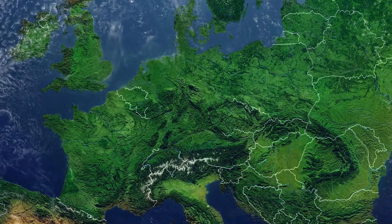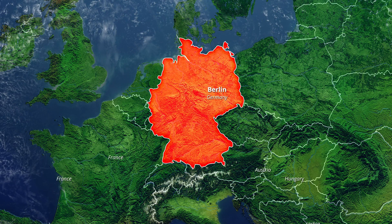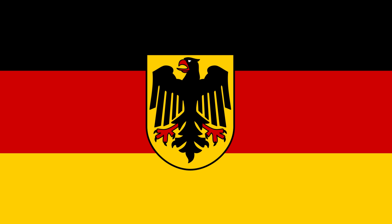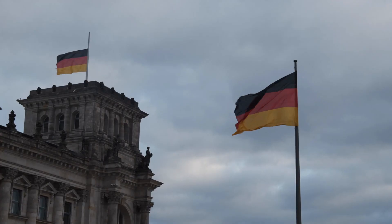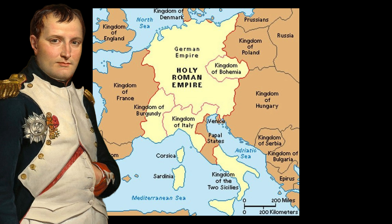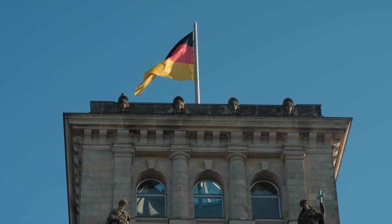Let's go to another popular country, Germany. If you know anything about the Holy Roman Empire, this is basically the beginning of Germany. This was its flag. It's interesting to know that the eagle on the Holy Roman Empire flag is the same one you see on the modern coat of arms of Germany — and even though you don't see it on the normal flag, it's still the coat of arms of the country. The modern black-red-gold flag of Germany was first introduced after Napoleon defeated the Holy Roman Empire, and this flag was chosen to represent Germany.